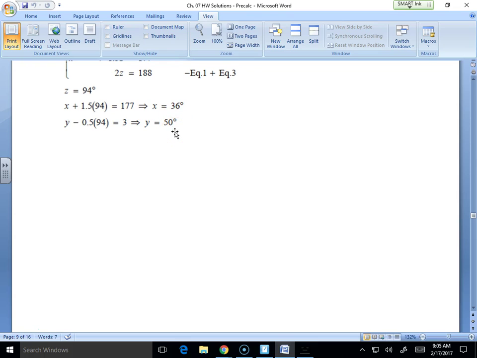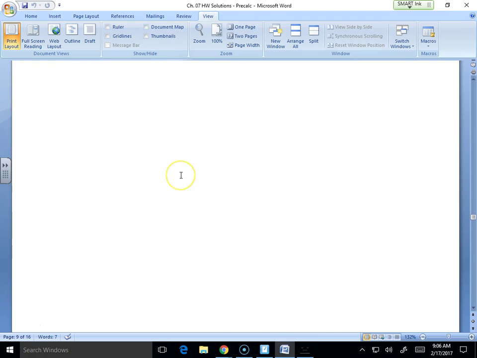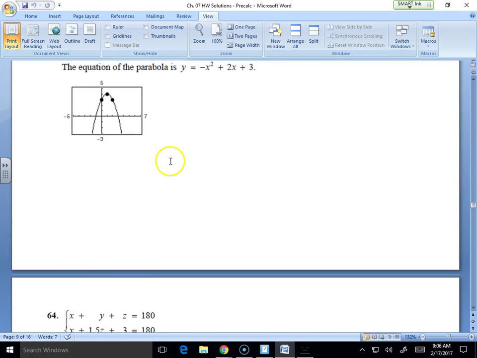Remember, if you don't have the right answer, get the answer done. And if there's time, you can check the work and see where you messed up. I guess you could have written that in order, 36, 50, and 94, but it doesn't really matter. You're just solving for 3 different things. And once again, your original system comes from adding 3 angles to 180, adding 2 angles to 180, and then adding the other 2 angles to 180. And then, ooh, hey, that's the homework that we're not quite ready for.